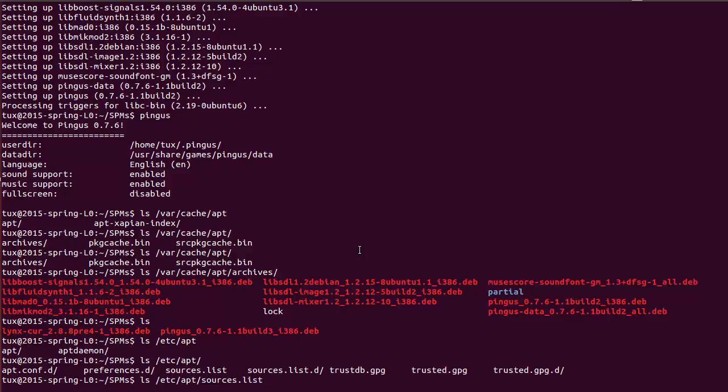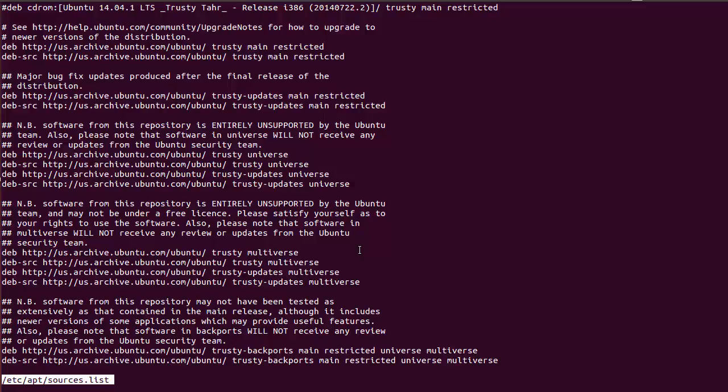There we go, sources.list. So we are going to just take a peek. I'm not going to teach you the syntax of this file. This is something that is more relevant when you administrate your station than when you are actually a user on it. But let's take a look at this text file. So you see a lot of comment lines, okay? Comment lines start with a pound sign.